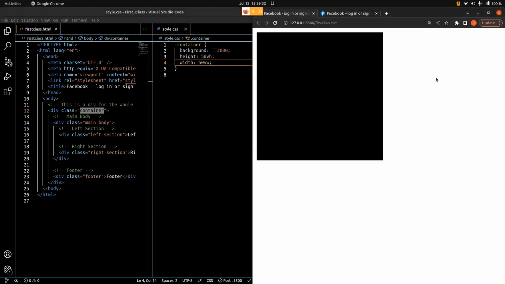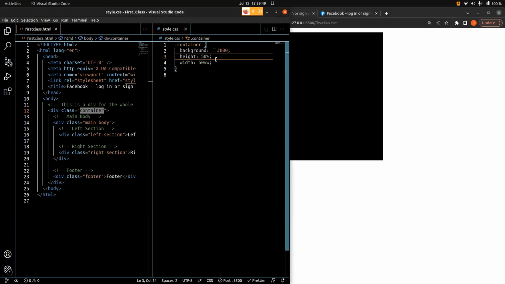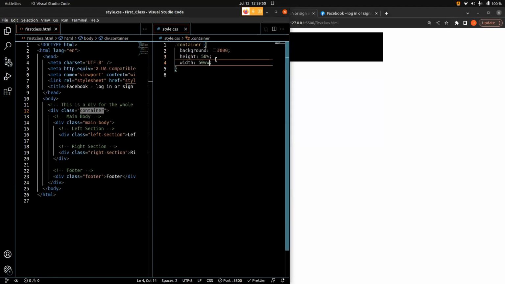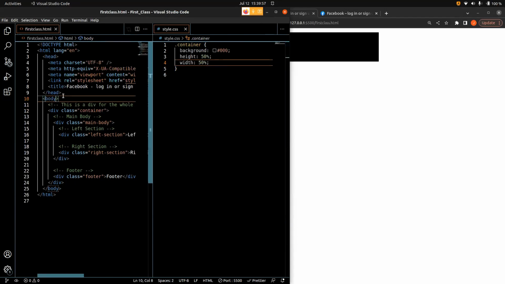It just takes half of the height and half of the width. But if I make it 100, that viewport height and viewport width is still the same thing as 50% of the container, provided that the main body has been set to 100 viewport height and 100 viewport width.